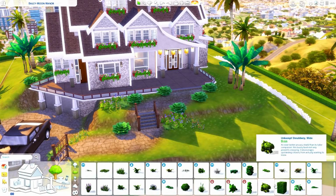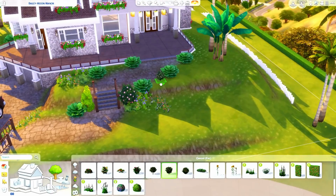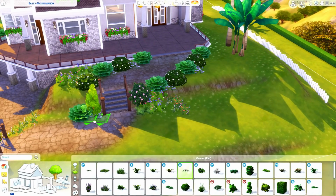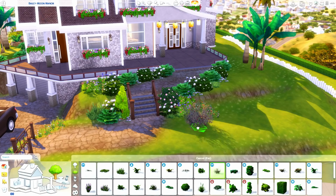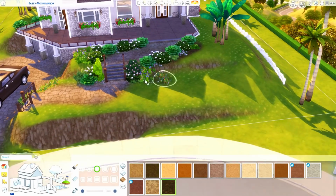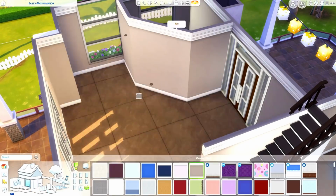And yeah, this home does have a butler's room, and I never even thought to add that in until the end of the video, which I am so glad that I thought to do, because I was like, this home definitely needs to have a butler. There's gonna be so much cleaning. You're definitely gonna want to hire a maid if you have Sims living in this home. And the butler's room, I actually posted that on Twitter.